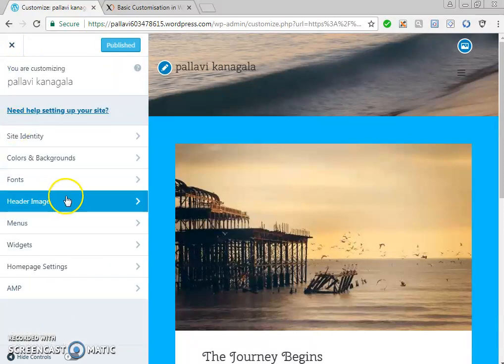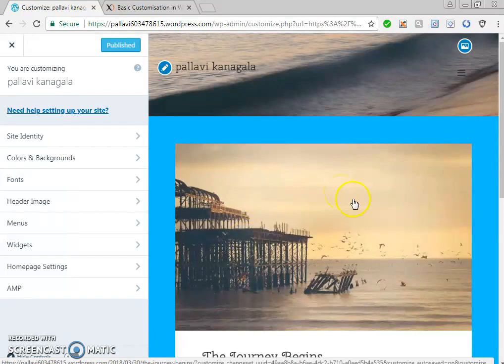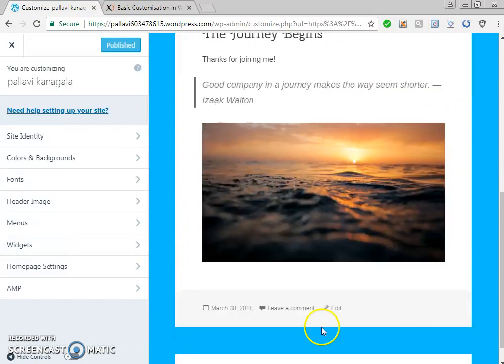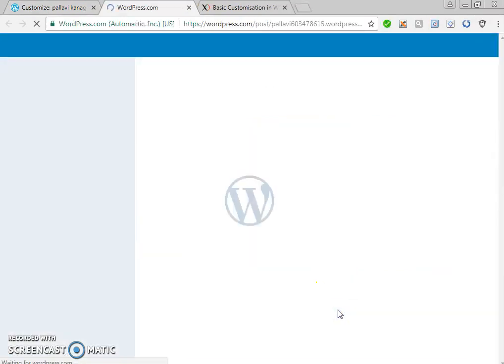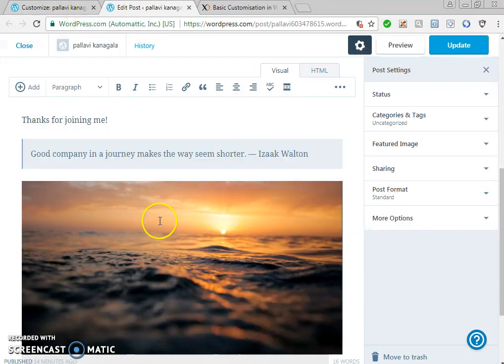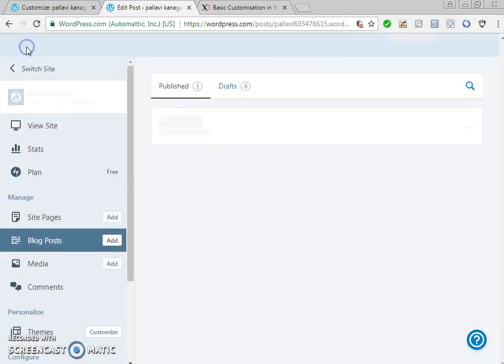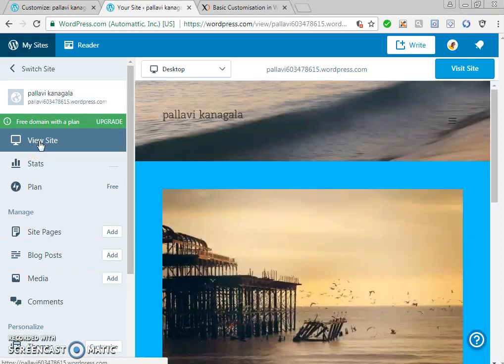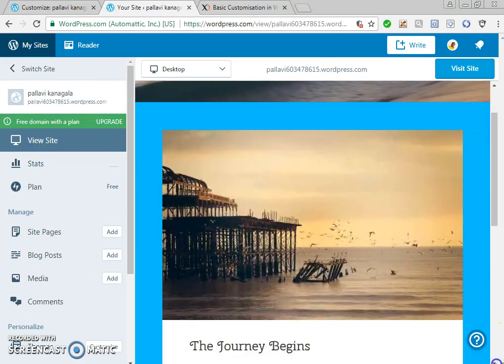So we have done some basic settings to our website. Even at the end of each picture on the home page, we have the option called edit. You can edit if you want, or you can add anything to this. Here I'm not going to do all this. This is how a basic web page is created. Once everything is published, click on view site. So this is how my site looks.